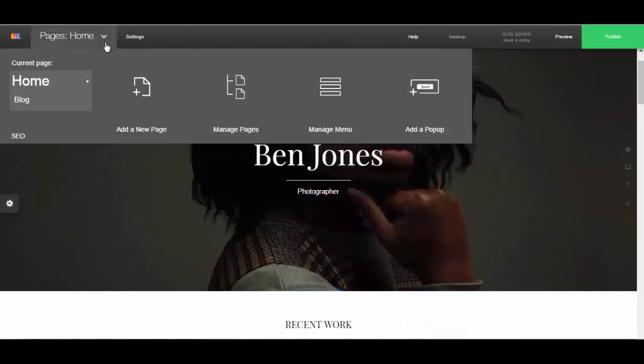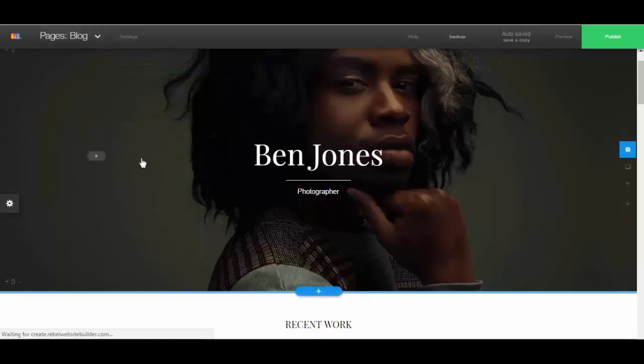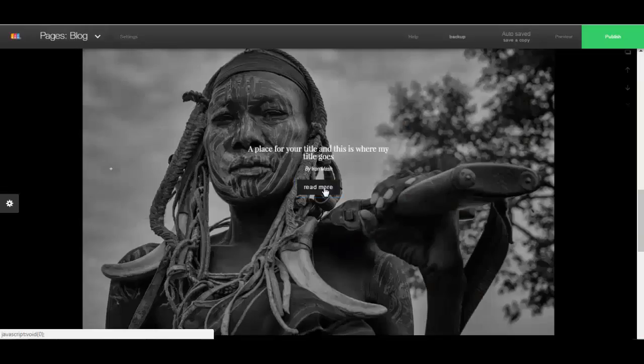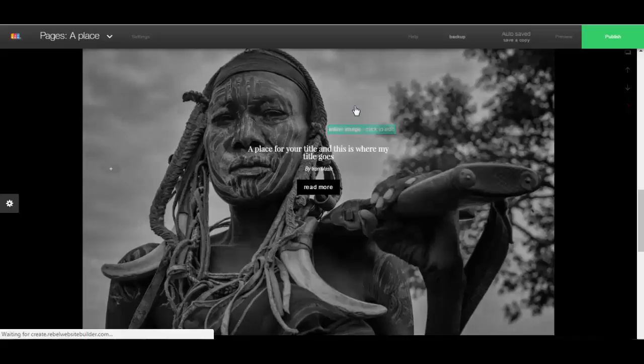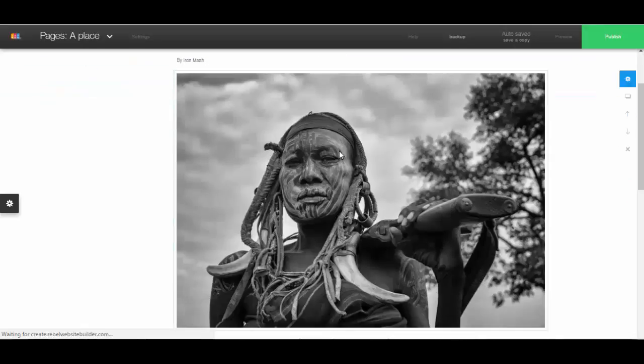And then when you want to get back to edit that blog post page again, you can go to blog and then go to your blog post link and click on edit post. Then you click on edit post and it will take you to your blog post and you can edit it. So that's how you edit a blog post after it's already been published or after you already made it.